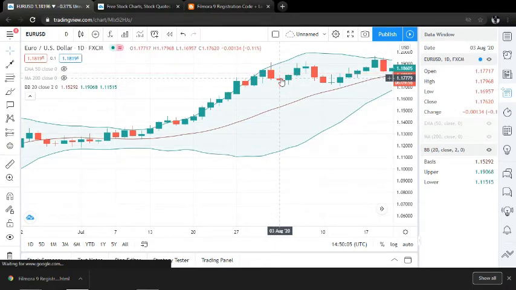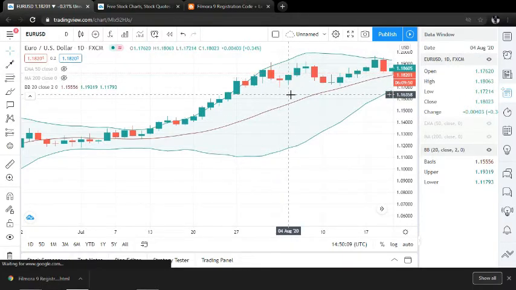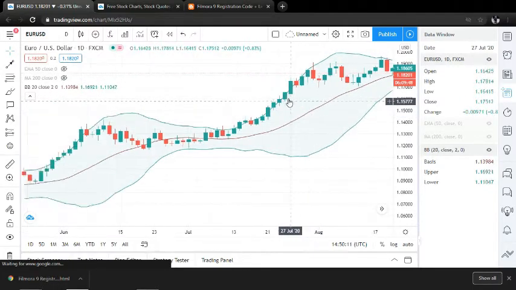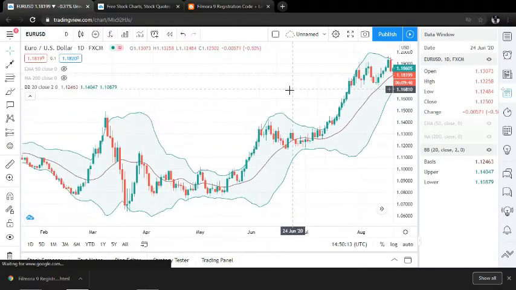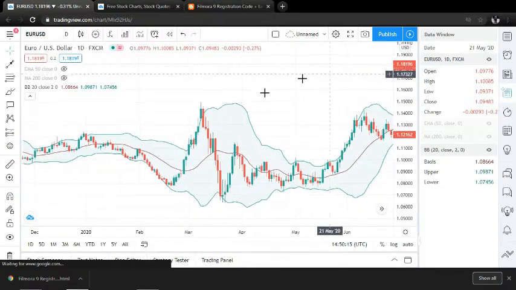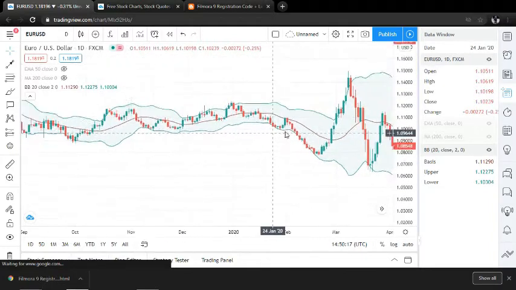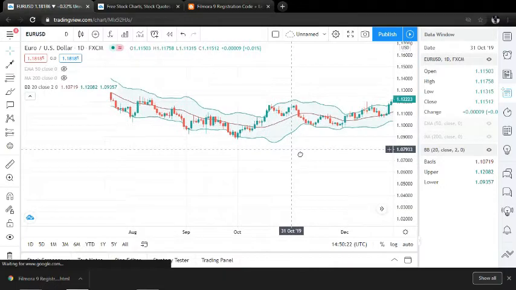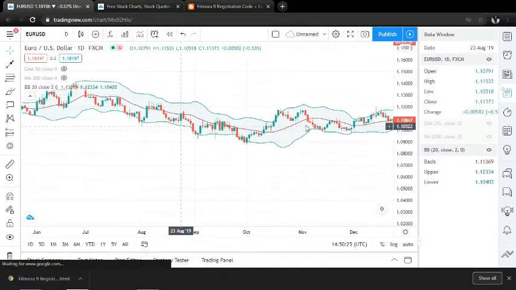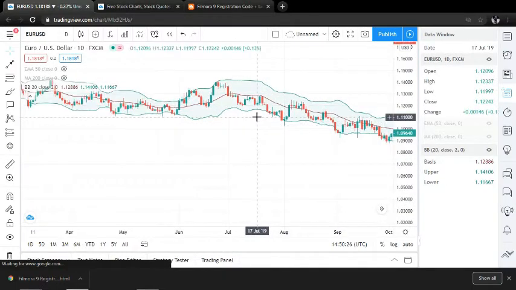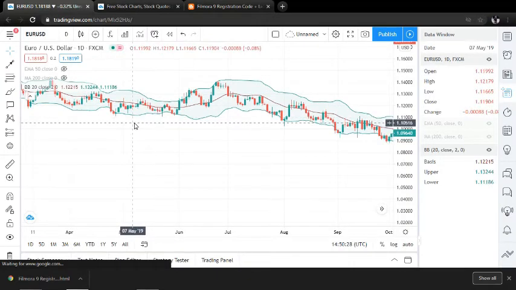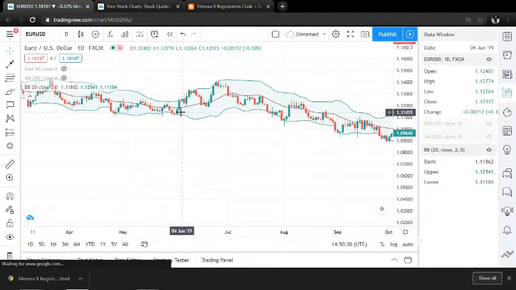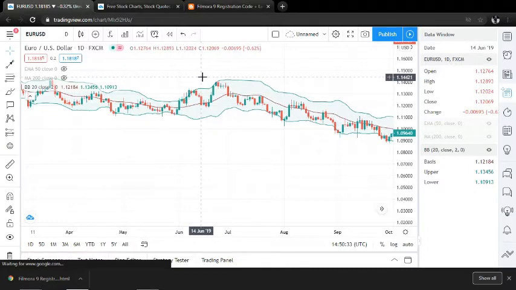There is demand in the market, and the buyers are obviously in control because the price is hugging the upper band. So basically, what it does is to let us know that there is a period of high volatility in the market that is telling us that they are either buying or they are selling. So that is what the Bollinger Band does. When there is a squeeze and then there is a release of the squeeze, it is letting us know that the market is either going in one direction or is going in the opposite direction.